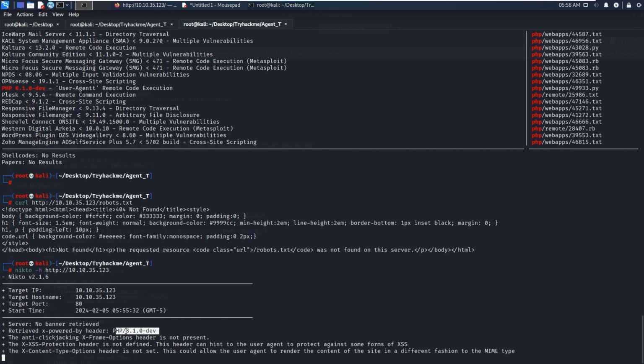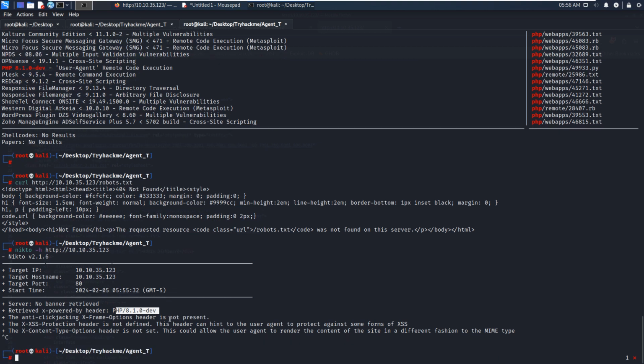So I think this version, as you can see over here, has a vulnerability that we can exploit. To save time, I will not wait.